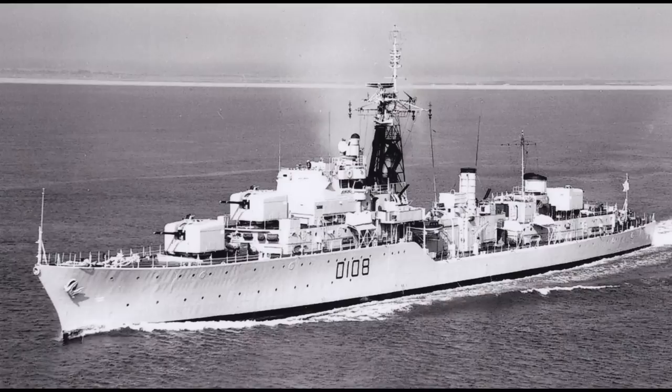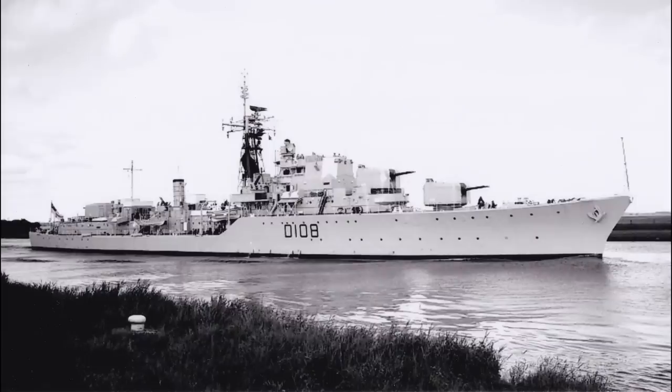The Daring class would be the largest and last class of gun-based destroyers built for the Royal Navy. Their design grew from concepts for an enlarged version of the Battle class, taking advantage of the ever-increasing pace of technological development. The two enlarged Battles were cancelled because both gun and electronic systems were advancing so quickly that the continual reworks of that design had pretty much reached an end point, only 2-3 years after they'd first been conceived, and a clean sheet design was needed to take advantage of all the new shiny toys.